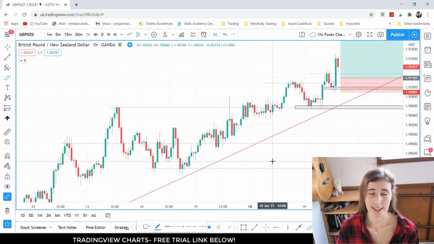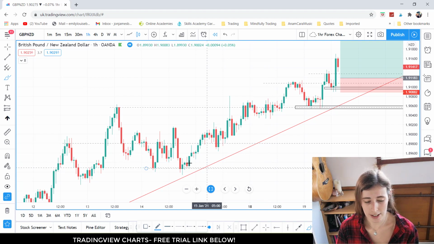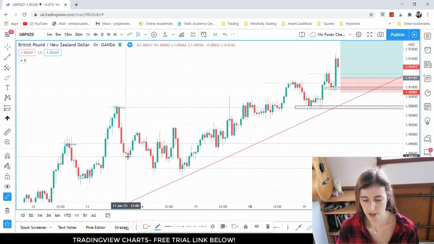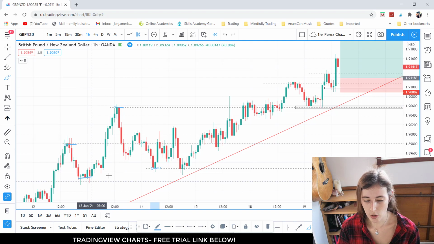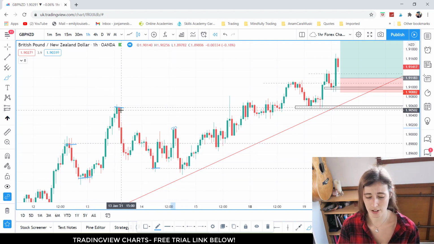So just breaking down the analysis of this trade before I got into it, I wanted to first of all just establish the key areas and the key levels in the market. So to do that, I started from the left. I identified the high here and the low. We then broke this high and made a new higher high, which is why I added this dotted line here. But then as you can see, we came down and we consolidated a little bit. We made a low here, but it was above the previous low, so it was still a higher low. But we didn't quite make another high above the previous high, so we were still in this consolidation area.